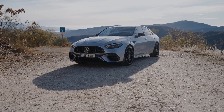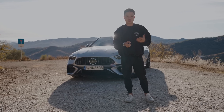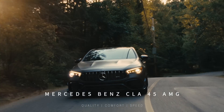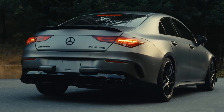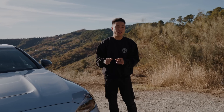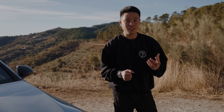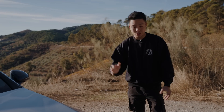Today we're in Malaga, Spain to drive the Mercedes-AMG C63 SE Performance, which alludes to the e-performance technology found in Formula 1 cars and also in their AMG One project. This car sits in the middle of the sizing lineup — I personally have a CLA 45 AMG at home which is a little smaller, but I think it has a really nice combination of looking relatively classy while also having aggressive design elements. The best kind of crossover when it comes to a car you can drive daily but that still has a ton of power, sportiness, and character. I really like the silver color here.